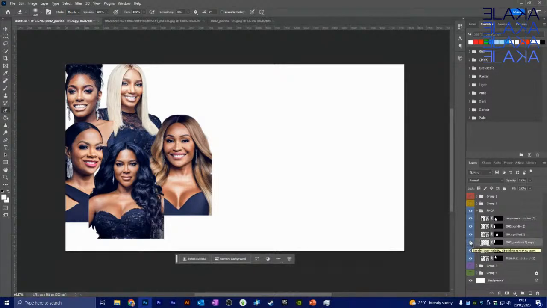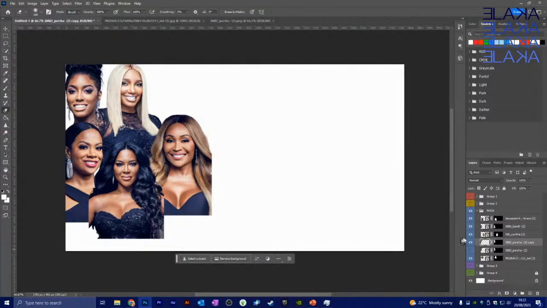Oh wait, I think I have been deleting it, but because I've copied it, so let's go back. Okay, so let's hide that. There we go. Okay, so I'm going to try and get back what I deleted of Portia and see what it looks like. She's still slightly transparent.